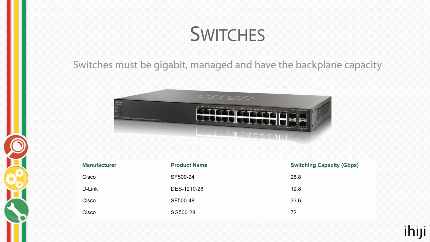Obviously, your router, if it's capable, you need to make sure your switches are gigabit. The good news is most of you are probably installing gigabit switches. The bad news is if you installed a gigabit switch 5 years ago, there's a very good possibility that it will still need to be replaced because switches have what we call a switching capacity or backplane capacity, and that's basically how much processing capability it has. So you want to look at your manufacturers and see what its switching capacity is, because a 24-port gigabit switch doesn't necessarily have the capability to provide 24 streams of gigabit data.